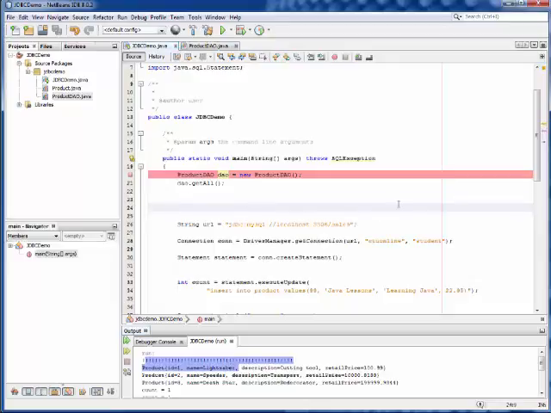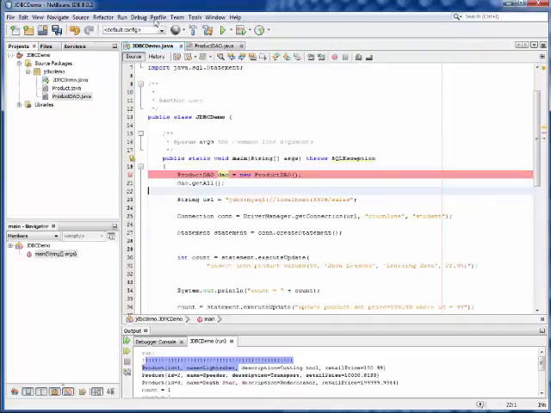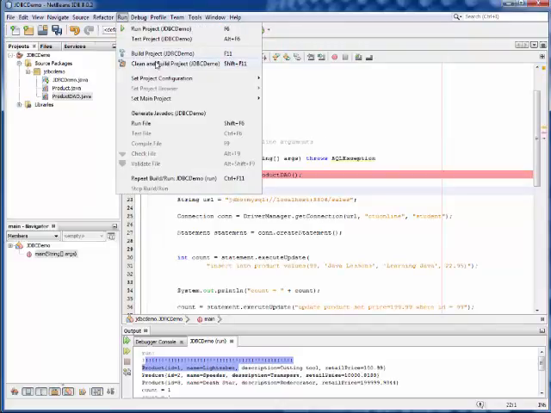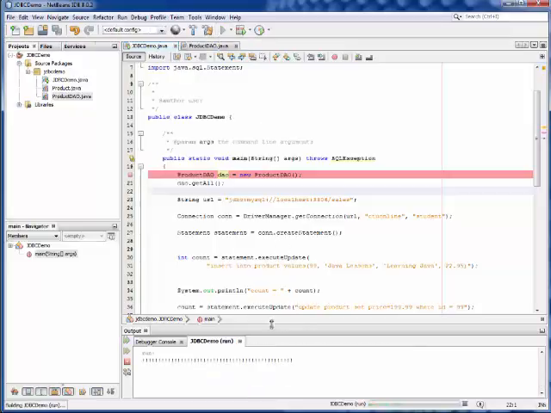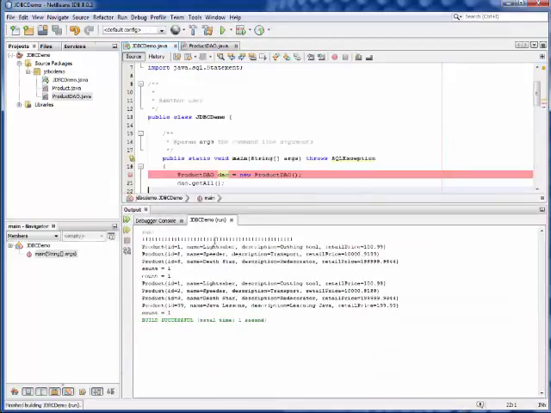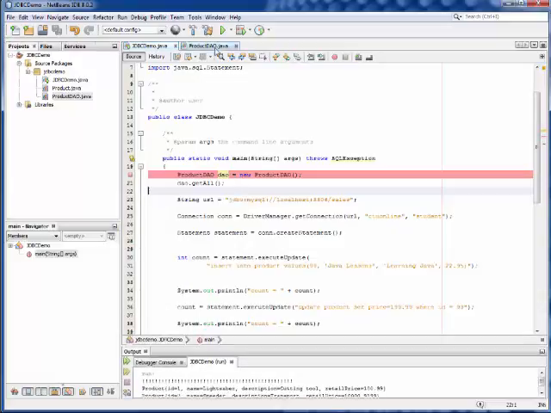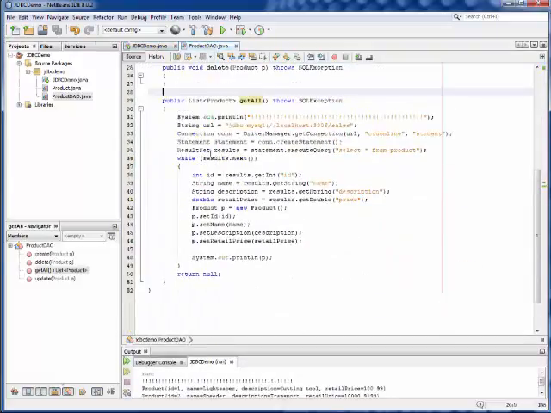If your code's funny and it's not doing what you expect it to do, sometimes, not every time, you can go up to run and say clean and build, and it'll throw out the old compilation and redo it again. And then let's bring it up a little bit bigger. You can see it ran the code, it's printing out the 3, I'm inserting and updating. You can see then I've added, insert and update, and then I'm deleting. Alright, so now I've shown that I've been able to move this code over to this class.